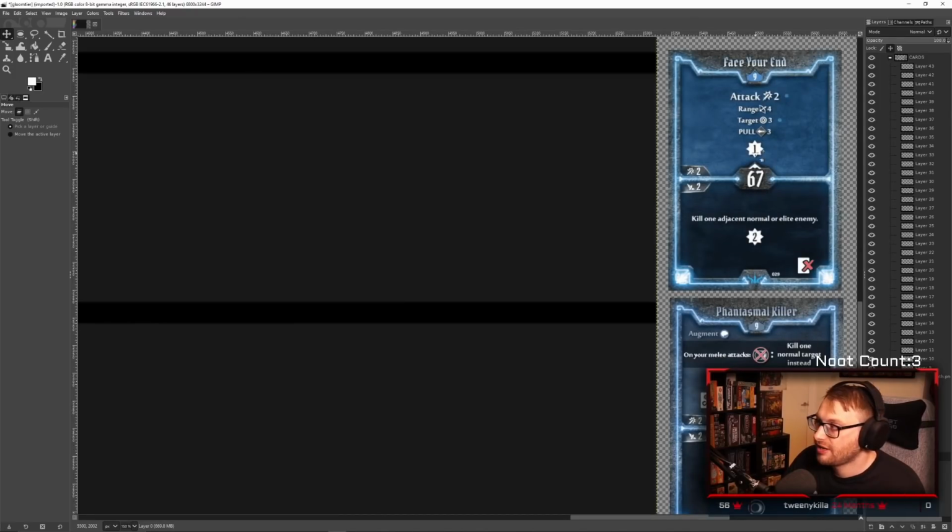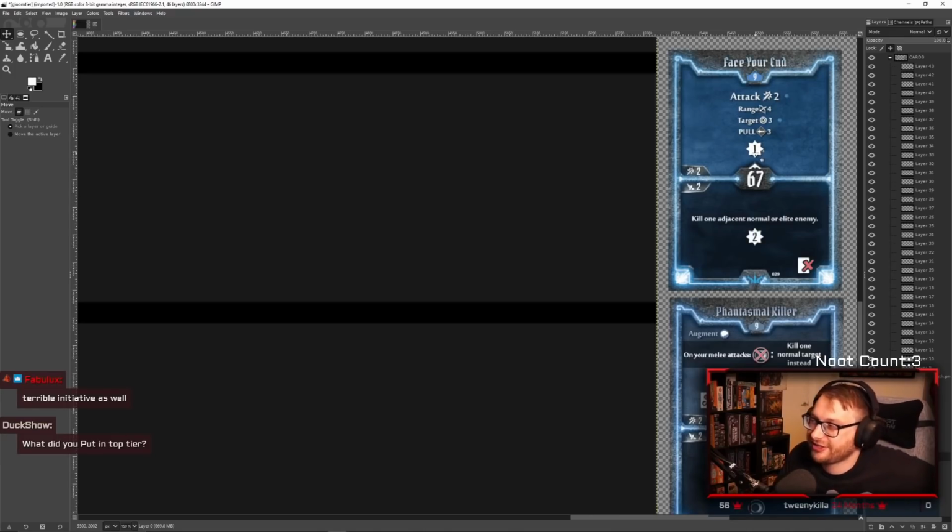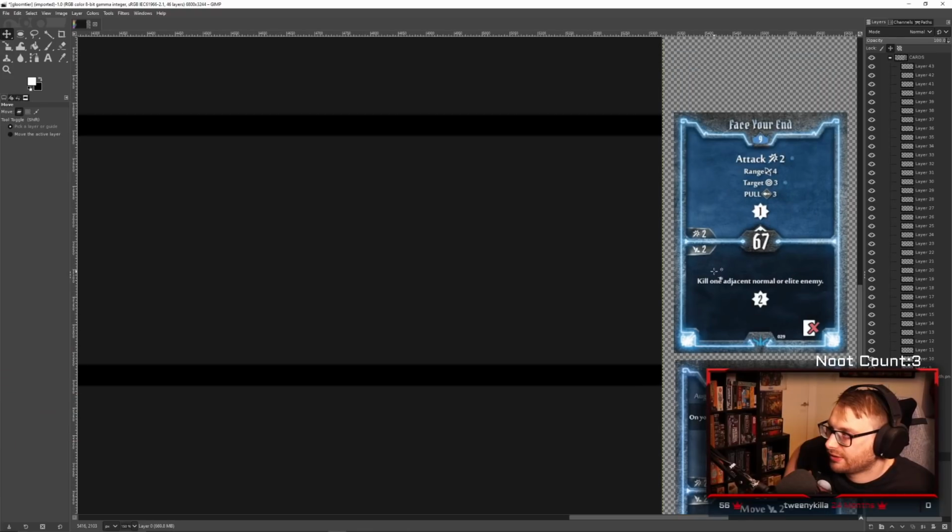Face Your End. I mean, not a level 9 effect, I would say, but a usable attack. Again, this character gets a bit of a raw deal because they have a poor attack modifier deck, and these attack 2s just feel a bit yikes. Terrible initiative as well, 67. I know, they could have made it 69 for the full nice, but they didn't. It's never good to have a low value attack like that.